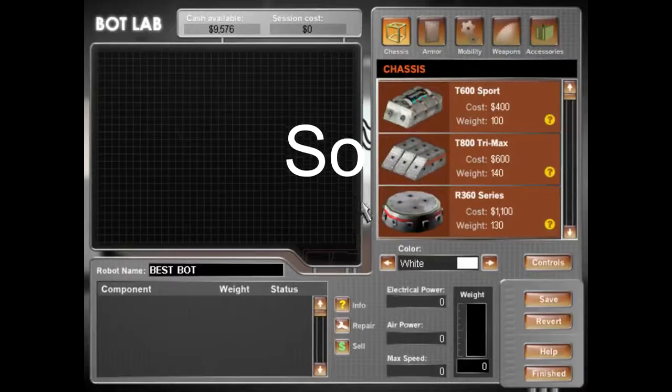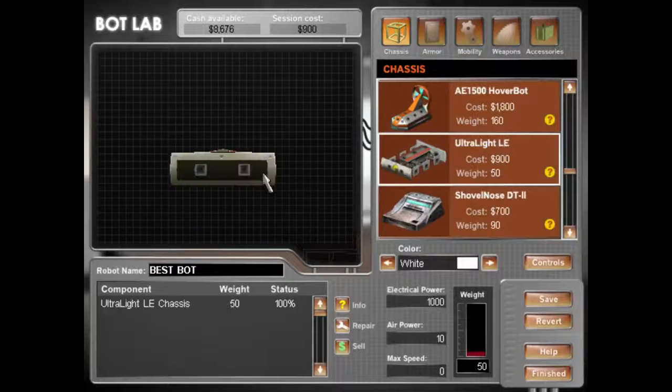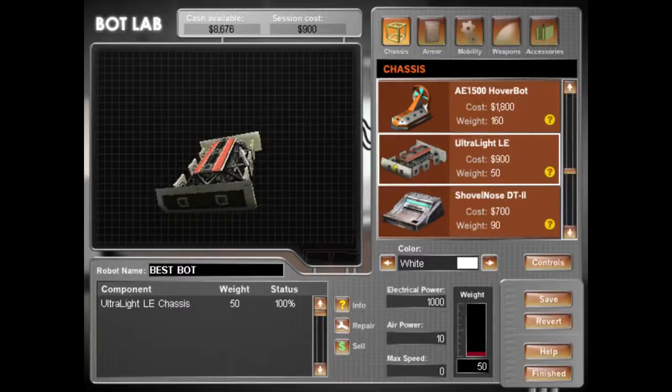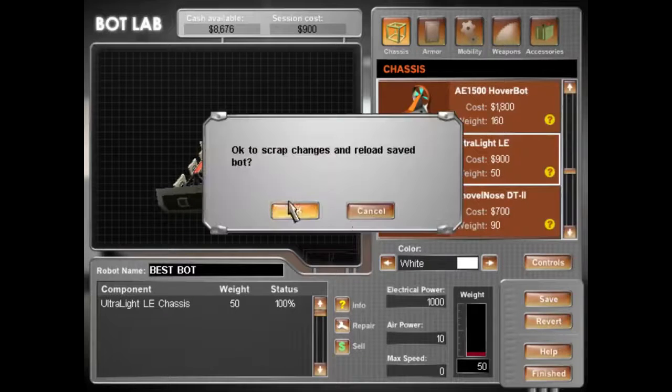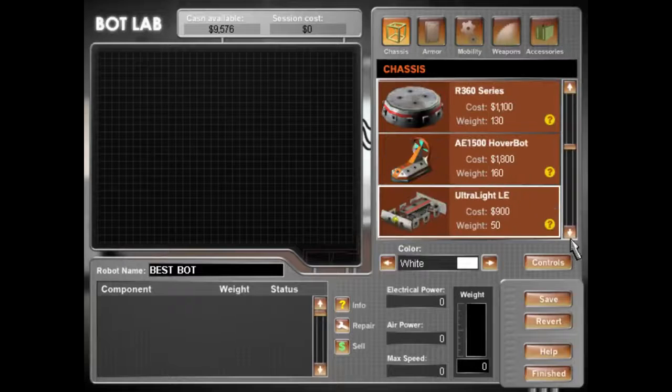Alright, so my previous bot was destroyed in battle. It sucked. So what we're gonna do is, we need to give this ultralight Ellie again. Actually, no, we're not. I'm gonna revert that. We are gonna get the same one he has. Because why not?